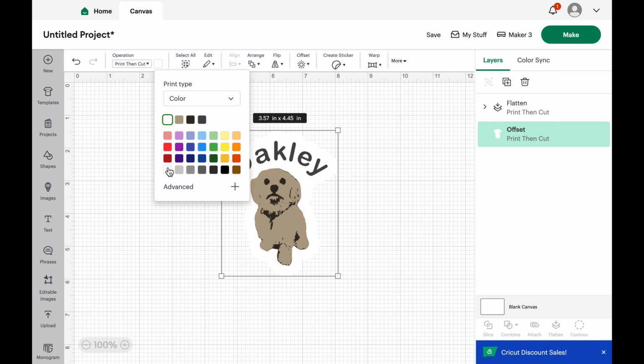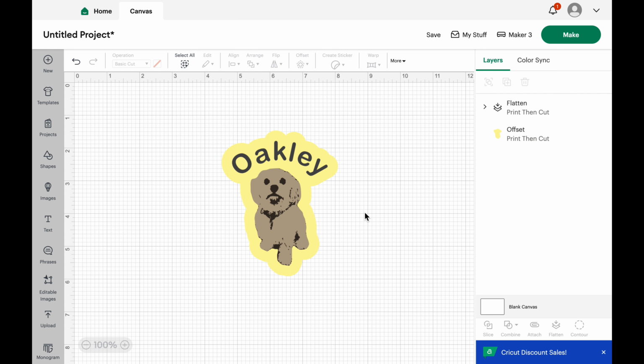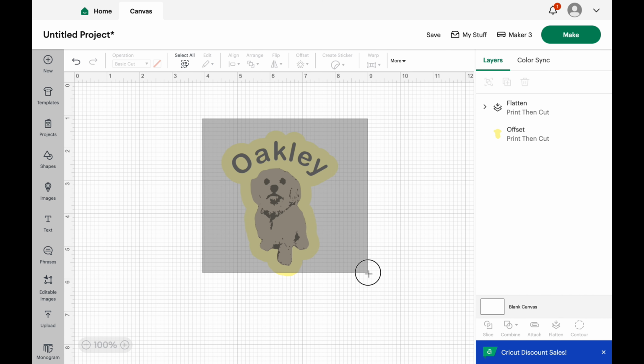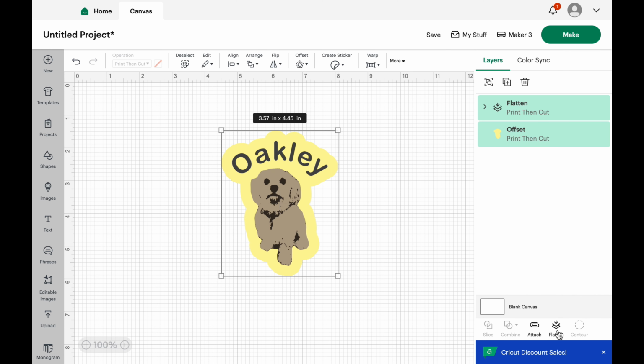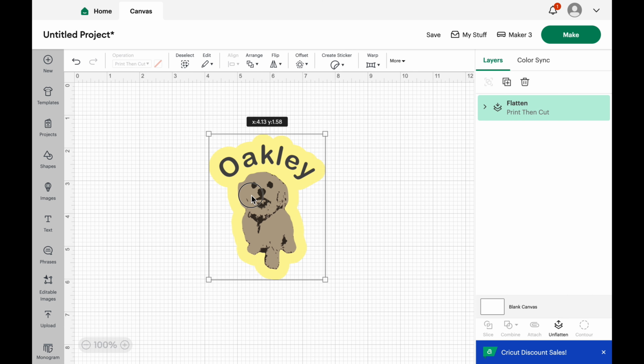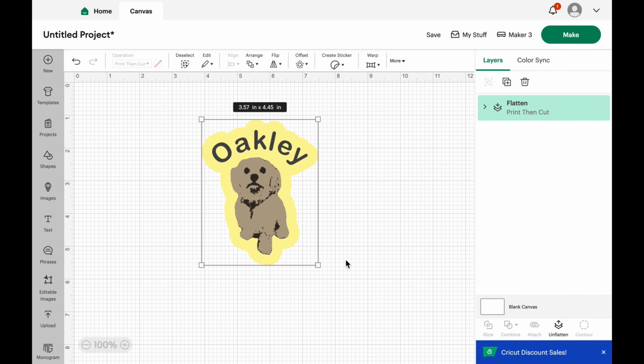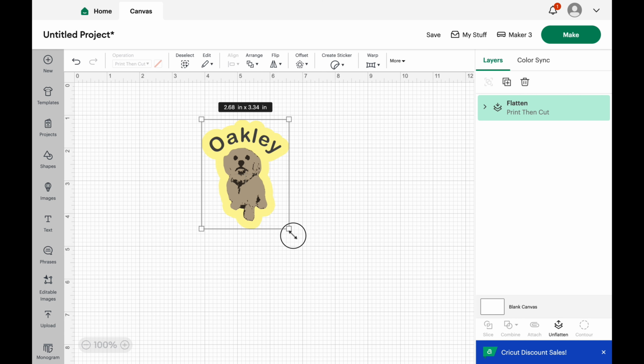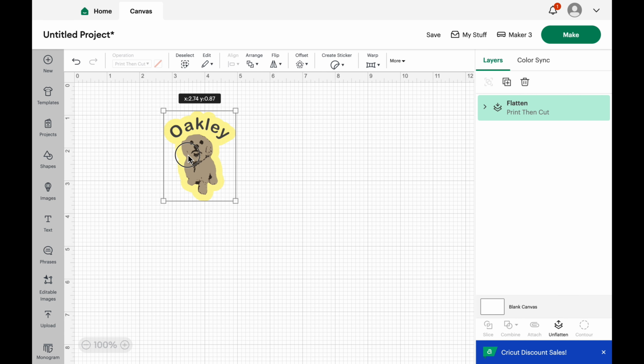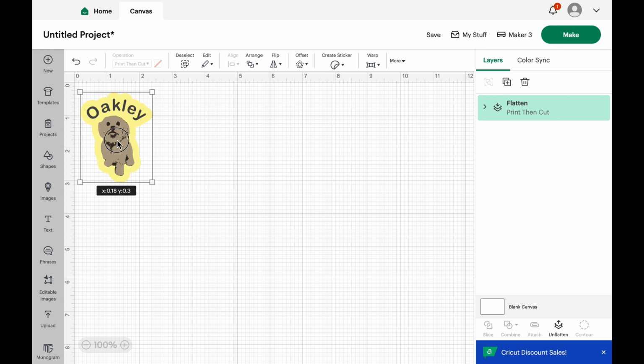And I might want to change the color of the background. Let's see. I like the yellow, that's cute. Although you could see it, I did select apply after I had the offset the way I wanted it. Now I'm going to select the whole area and click flatten. And this turns all three areas, the word, the dog, the background, into one. And I'm going to decide on the measurement for this. I'll keep the size of the sticker small because I'd like to put a few stickers on one sheet.